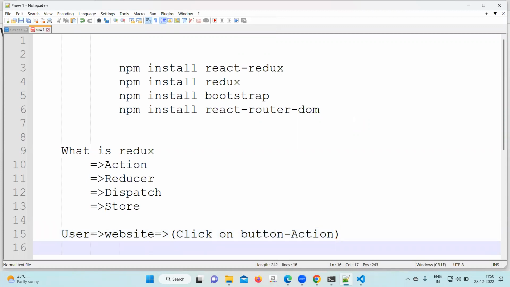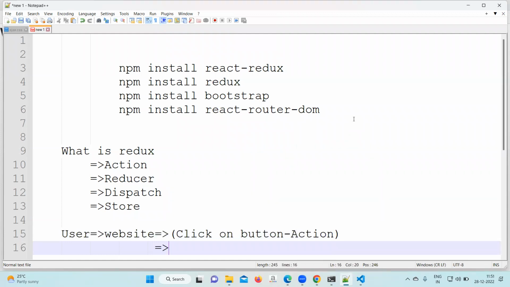After that, when action happens, where does action happen? In HTML or JavaScript? When you click somewhere, where will you click? In JavaScript, we never click. We click in HTML. Right? HTML will inform JavaScript that the user has clicked using the event.